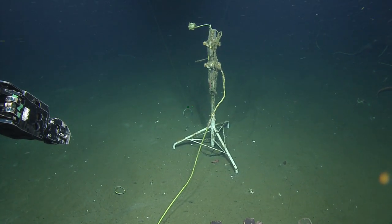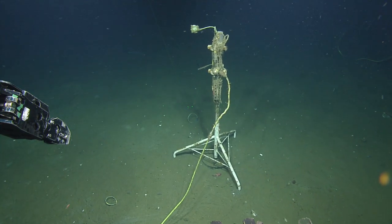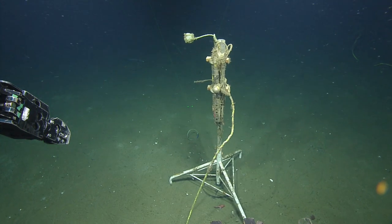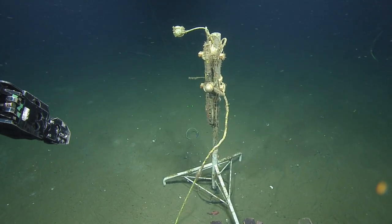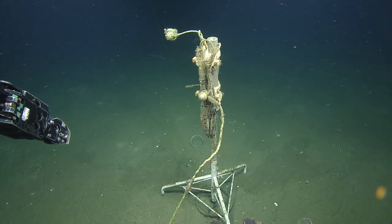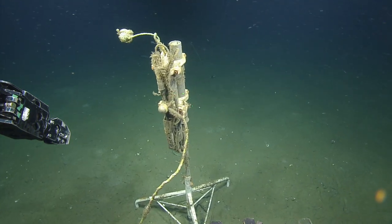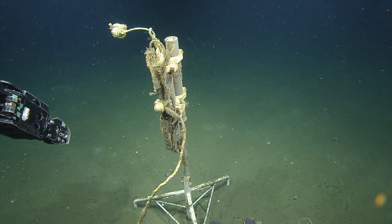So where is the inspection point that you want us to look at? Yeah, if we get a little closer, it's going to be right at the top. There's some PVC pipe that comes off in a 90, I think. Okay. And it'll be inside there. That's the one I'm thinking of. I'm marking a position here, so I'll leave it on the screen.